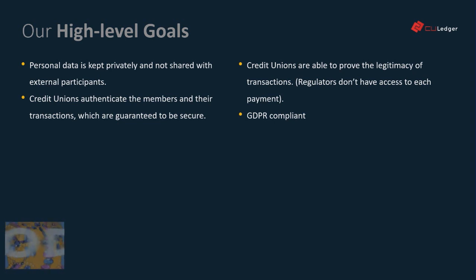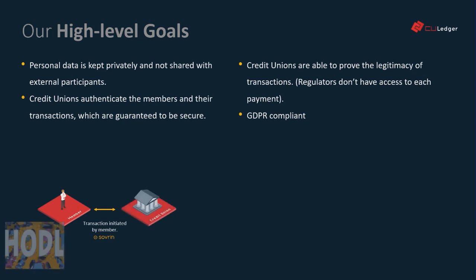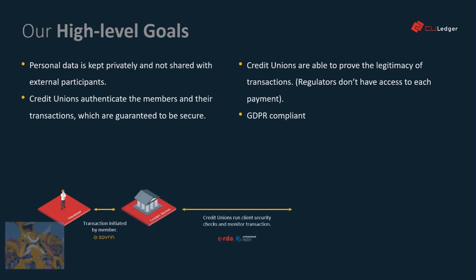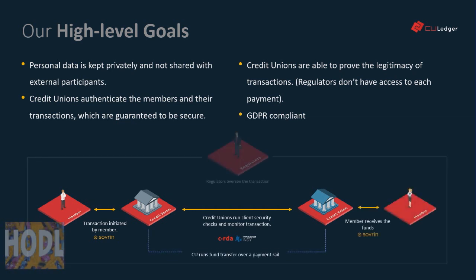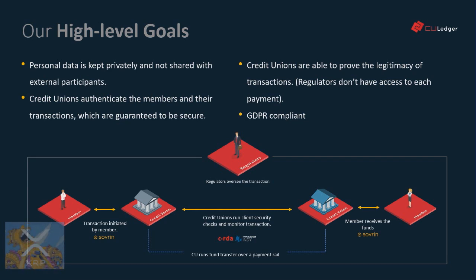And of course, credit unions, as I said, need to meet regulatory requirements, so they need to be able to do it easily, and the goal is to be GDPR compliant. Obviously, that's a big issue. We have to make sure that we respect people's rights and don't get any problems with the law. So essentially, that gives you the picture here.